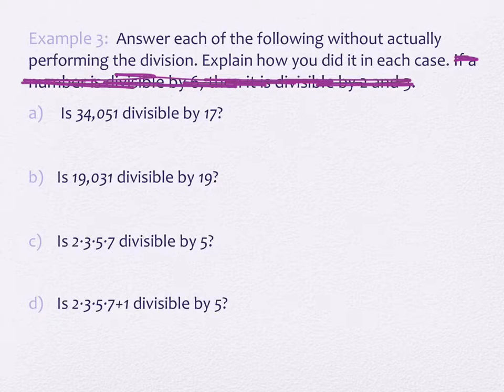All right. Let's look at the numbers. The first number is 34,051. We're not going to actually divide this because the directions said I don't need to. How could I decide if this is divisible by 17 without using a calculator? Break it up into is 34 divisible by 17 and is 51 divisible by 17. We had some breaking up property like that of mental mathematics in the last chapter, didn't we? Isn't that interesting that we're using it now? That's definitely a good way to think about it.